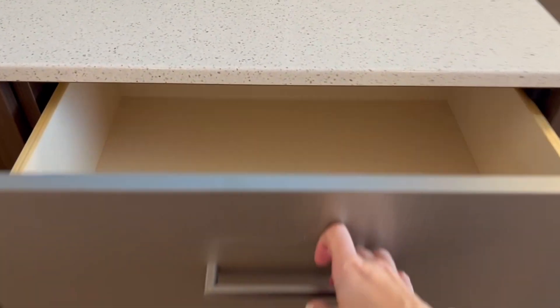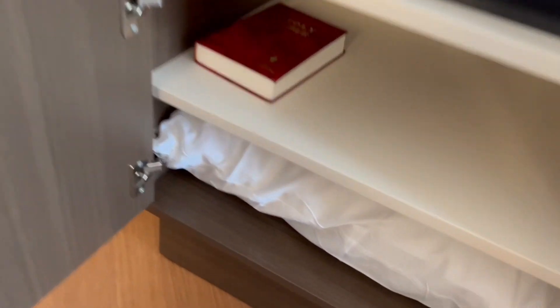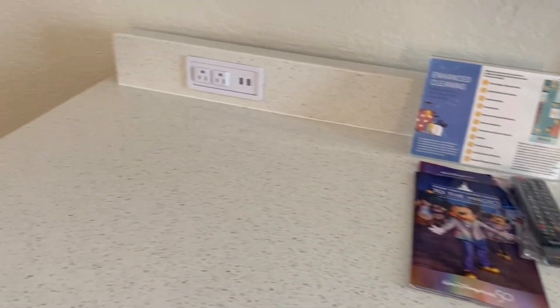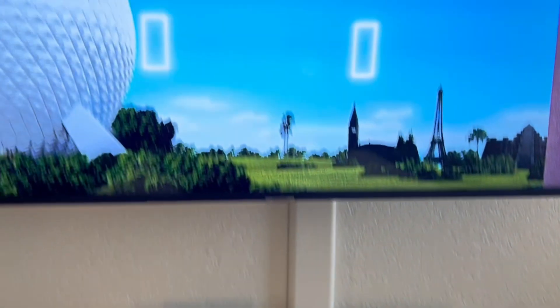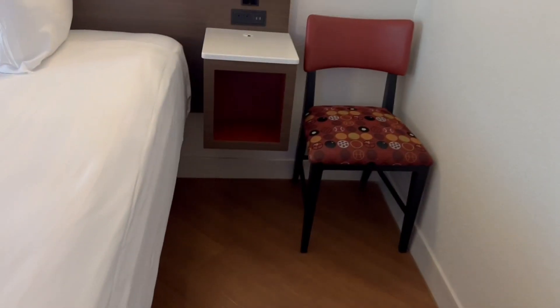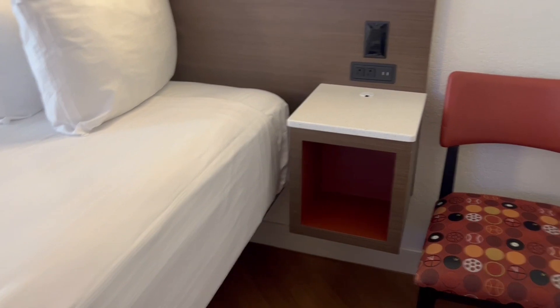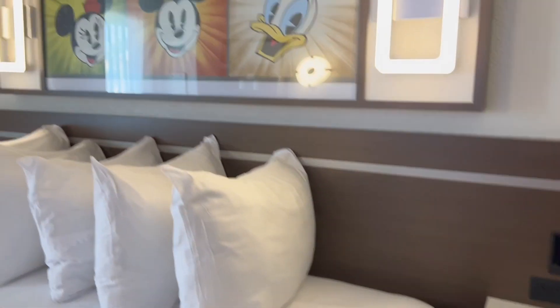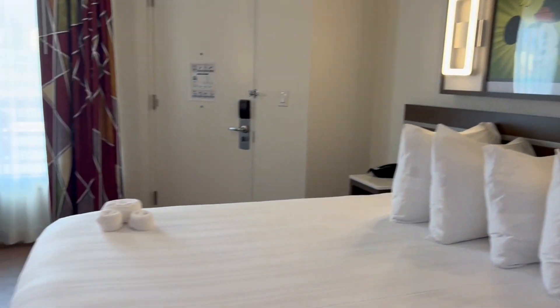There are some really nice-looking drawers, all about the same size, and there is a safe as well as an extra pillow. There's a little bit of storage here and more than enough outlets. There's a jumbo size TV — of course scrolling Disney content, the only thing you ever need to watch while at Disney World. You have another chair, and in theory you could pull the table out and make it a dining table for two. This room looks way more modern than it used to be.